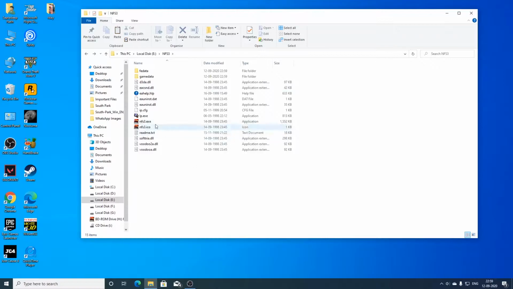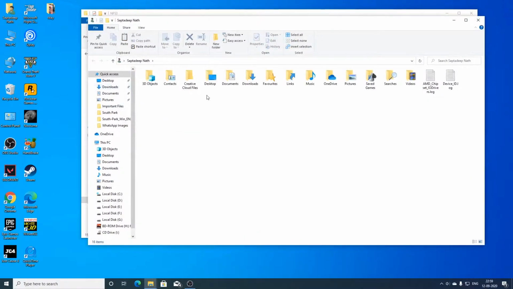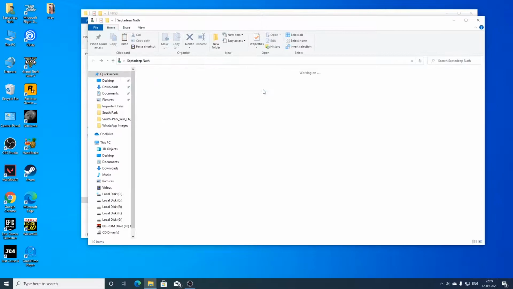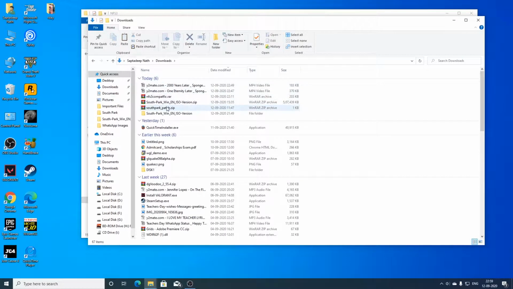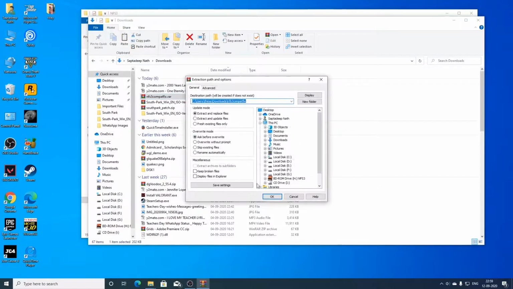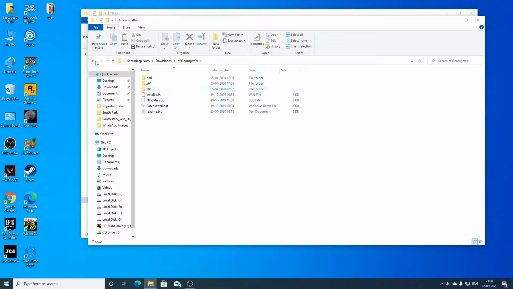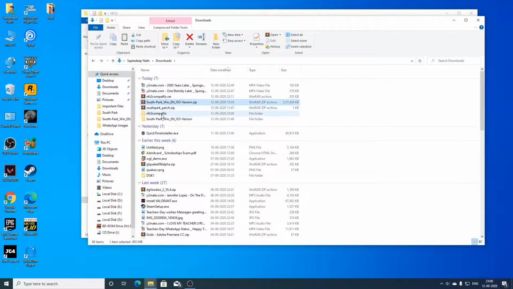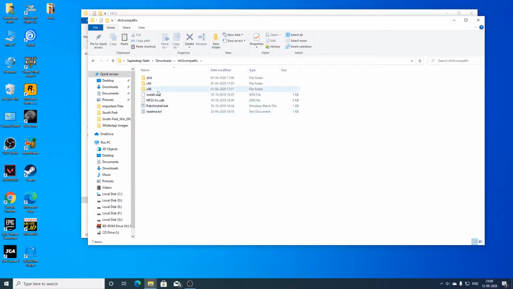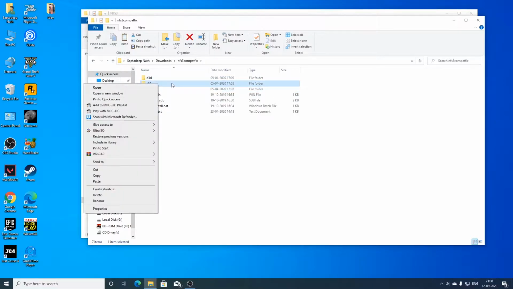So after we have done that, we need to install some registry entries for the game. I'll provide the link for the registry in the description. You can download it from there. When you open the zipped file or the RAR file, you will find two different folders, x86 and x64, which will contain the registry files, along with another D3D folder. We'll be focusing on the x86 and x64 folders now.